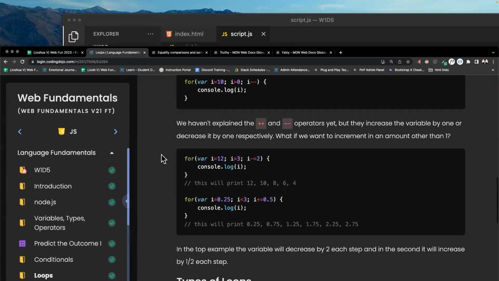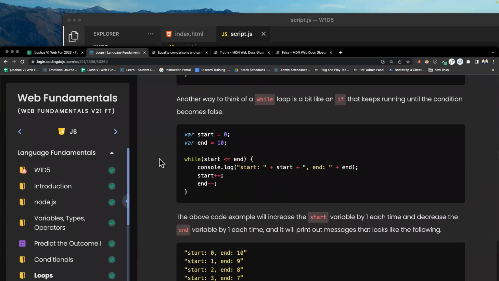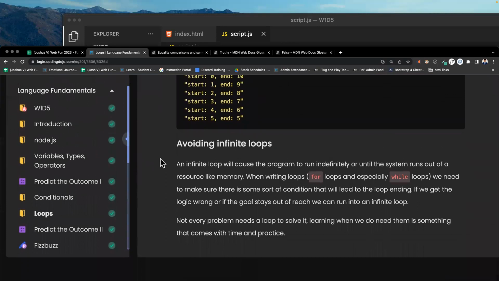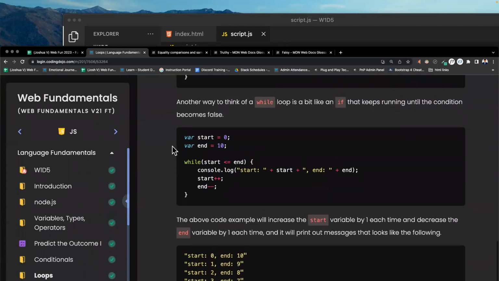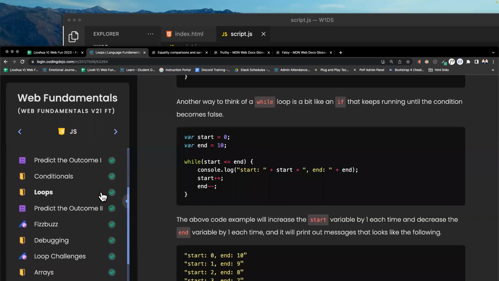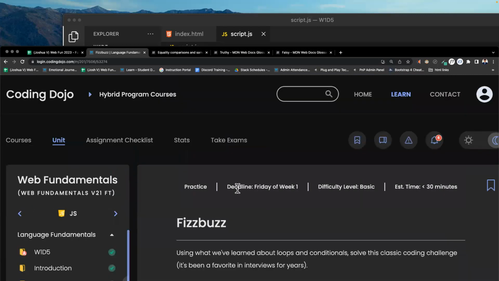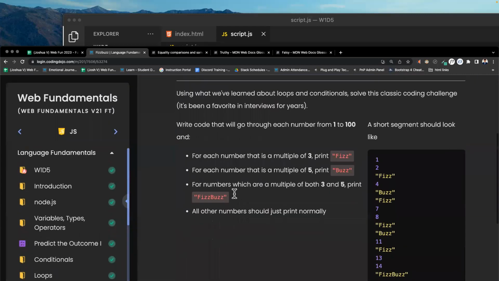We mostly know about for loops. There's nothing here, I think, that would not have been covered in our first week. And we also did while loops yesterday morning, so we have a pretty good understanding of that. So we're clearing through today's material. All right, there are some practice assignments that you can work on today. This is a JavaScript day.